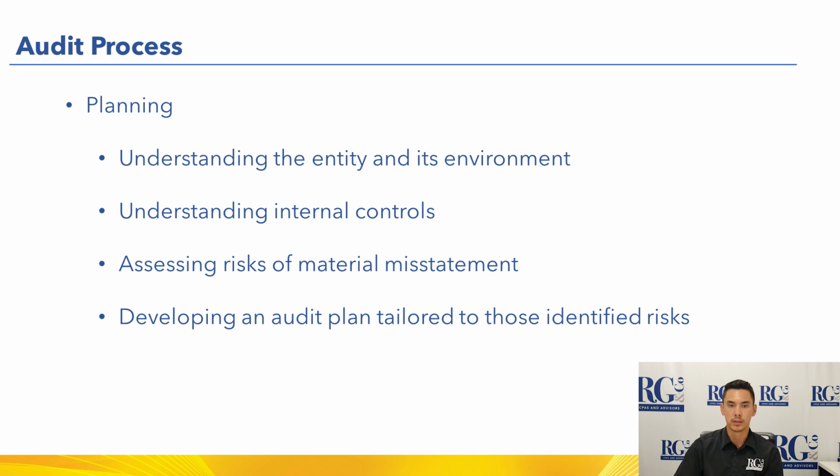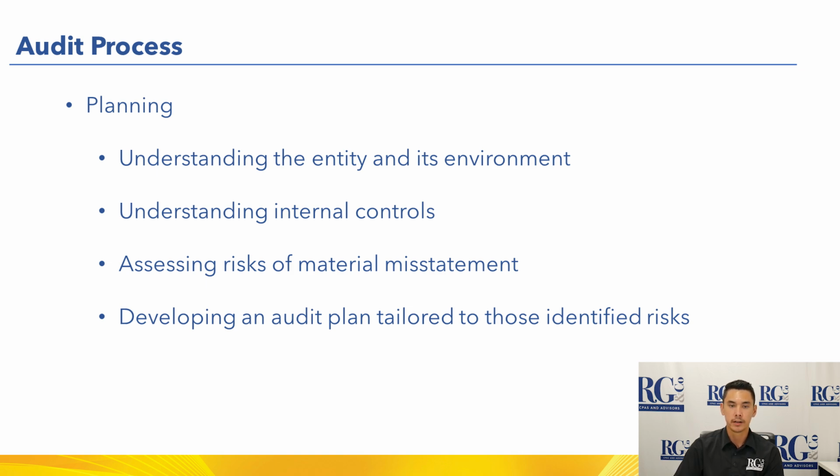Next, we're going to want to look at the understanding of the entity's internal controls for all of their significant audit areas. We do this by looking at any policies and procedures the entity may have, discussing the internal control processes with the client, as well as performing walkthroughs of significant transaction cycles. So for example, we'll discuss the cash disbursement process with the client, then we'll select a disbursement made during the year and verify that all of the steps in that process are being followed and adhered to.